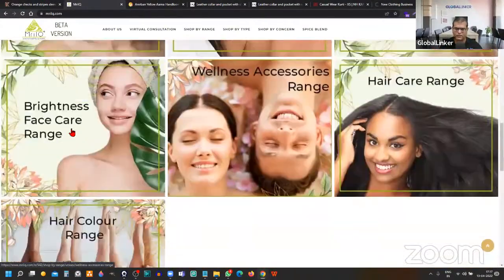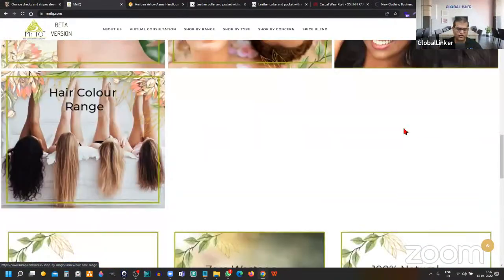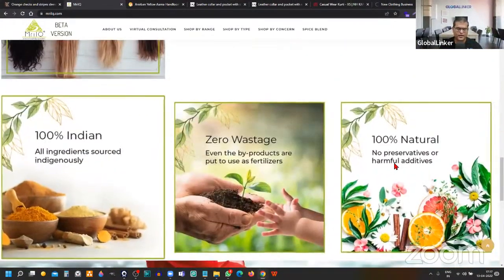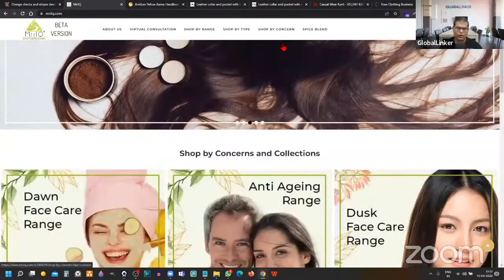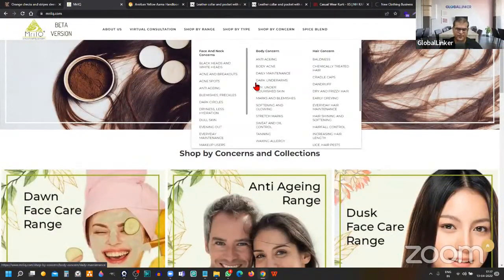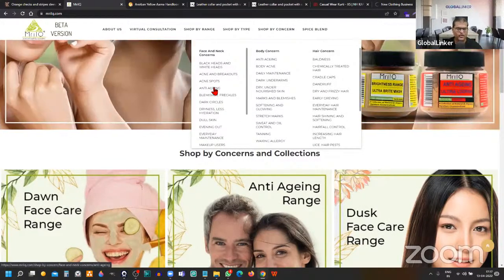They have different ranges and different pieces of information available. I also have this concern section. If I'm looking for a solution for acne, or for anti-aging, the same products are now displayed with respect to a concern that the customer may be looking for a solution to.